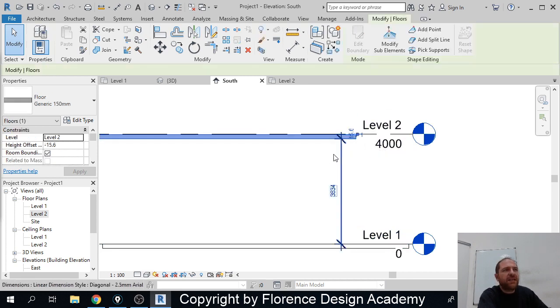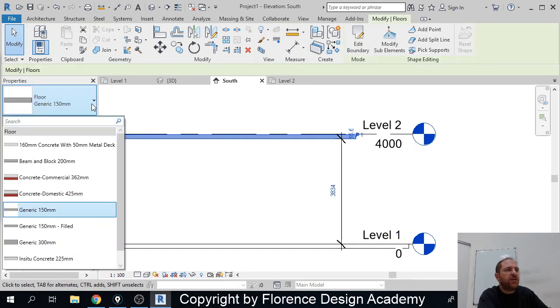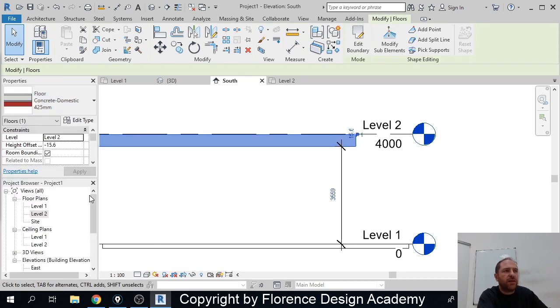So if I select the floor and I change it with another one, let's say this super thick one, I will discover again that the top of the floor remains fixed at the top level, while the thickness goes underneath.